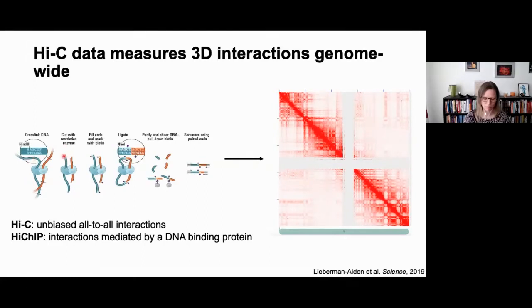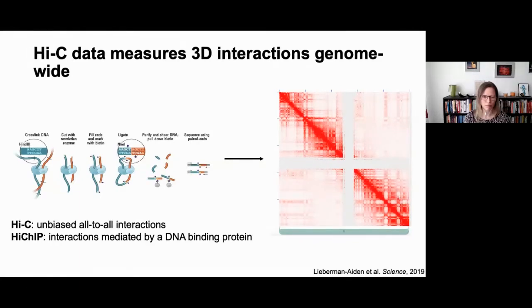It would cut this DNA with restriction enzymes, fill the ends with biotin, and then there is a ligation step, a purification and shearing of the DNA, and a pull down of the biotin, such that the fragments you end up with are fragments of different regions of the genome that are closely interacting in the 3D space. If you subject this to high-throughput sequencing, you can then summarize your data in matrices like this, in which the genome is represented in the diagonal, and you can fill this matrix with the number of interactions that you see between each pair of regions.